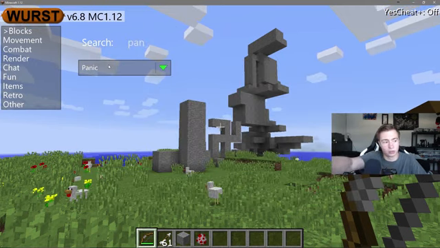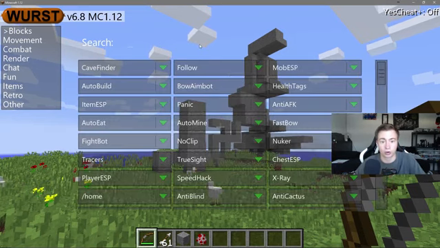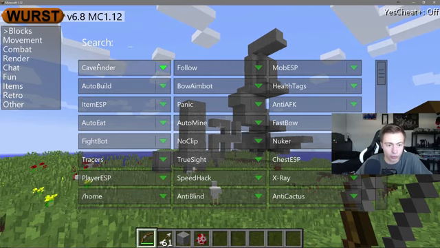So my bow, you saw at the top right, it was gone. So that's good if you want to clear all your cheats at one time. There it is. So we'll go through a couple of these. I'll show you how they work.